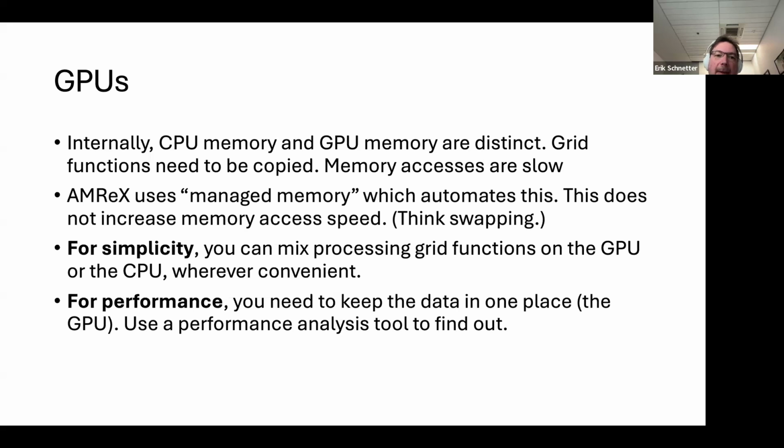When we first implemented GPU support in Carpet, then managed memory did not yet exist. So we needed to manually copy things back and forth and manually keep track. And that was very cumbersome. So I'm very happy that we don't need to do that anymore. But we rely on AMReX here, on the library, and it does everything. So thanks for the explanation.